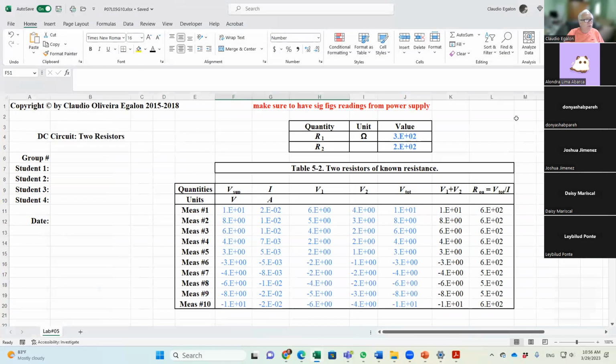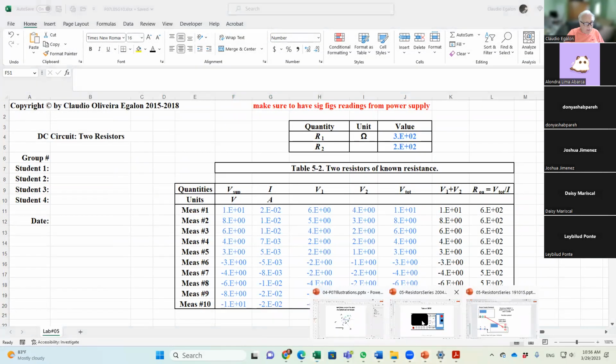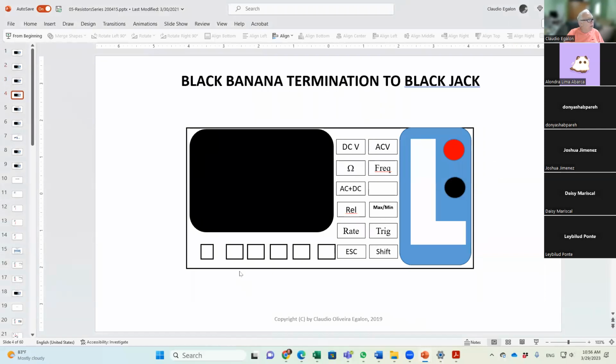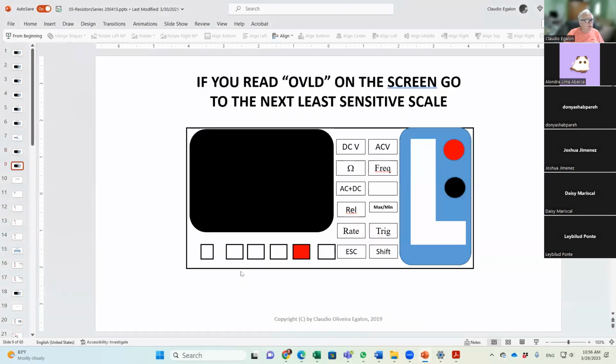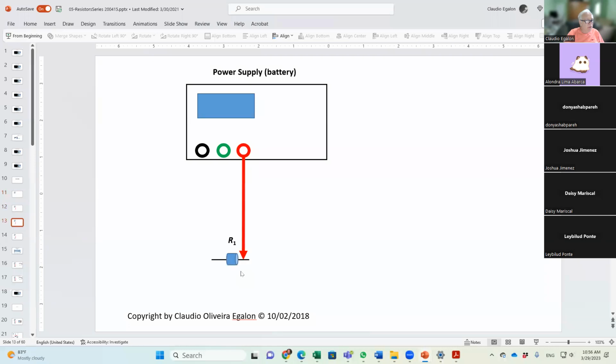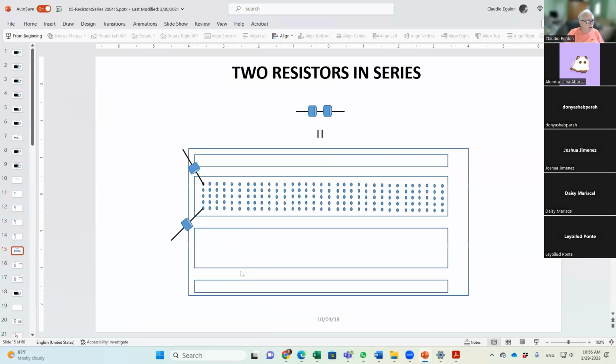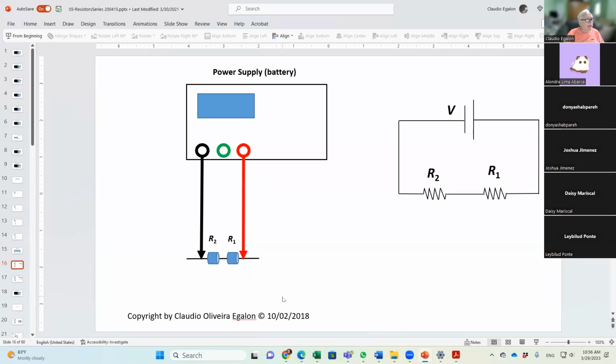Now we don't want this one here. We want the other one, this one that we want. We're going to connect those 2 resistors in series. I'm going to show you how you connect this. That's how it's connected in series, and then we close the circuit. I'm going to explain what this is all about, but that's how you connect those 2 resistors in series.